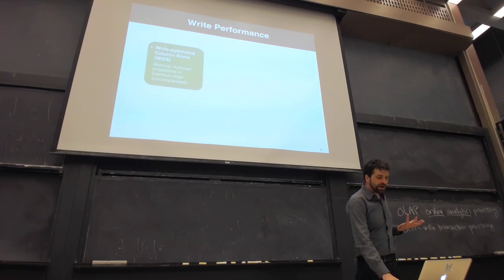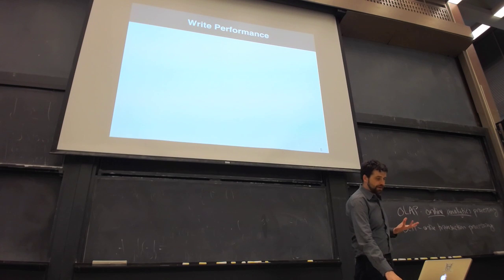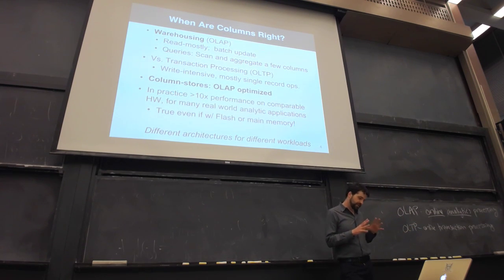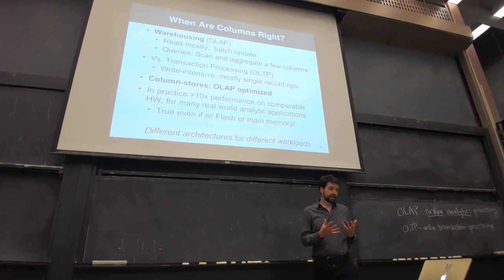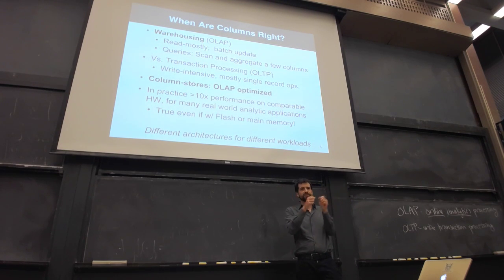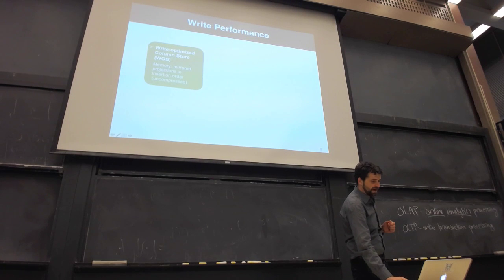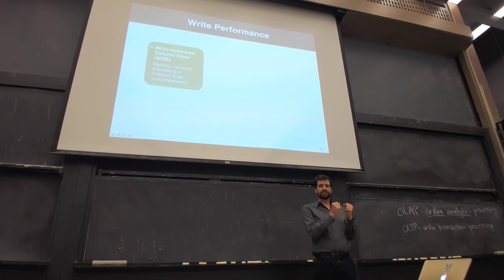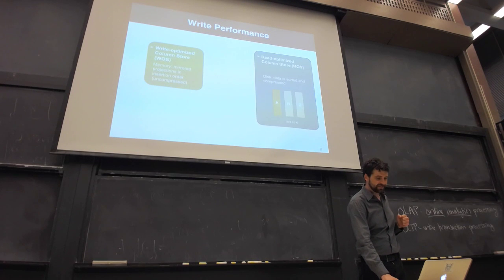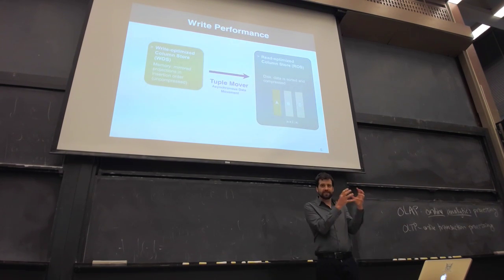Okay, anyway, so we saw this problem. One of the observations we had was that write performance in these systems could be bad, so we might like some way to make write performance better. The reason write performance is bad is because if you're doing inserts to the ends of each one of these column files, you're going to do many random I/Os to insert a single record. So our idea was to do this batch thing, in particular, this design where we have this write-optimized store which buffers a bunch of inserts in memory, and then this tuple mover process which periodically copies data from this in-memory store into this compressed sorted thing, right?